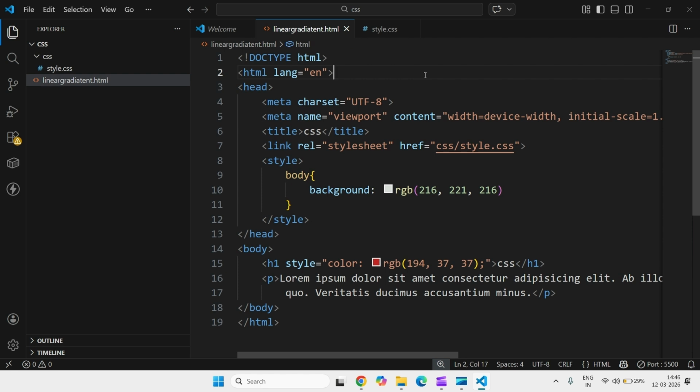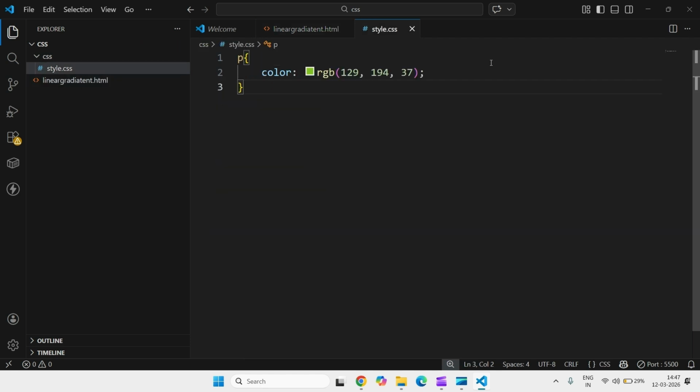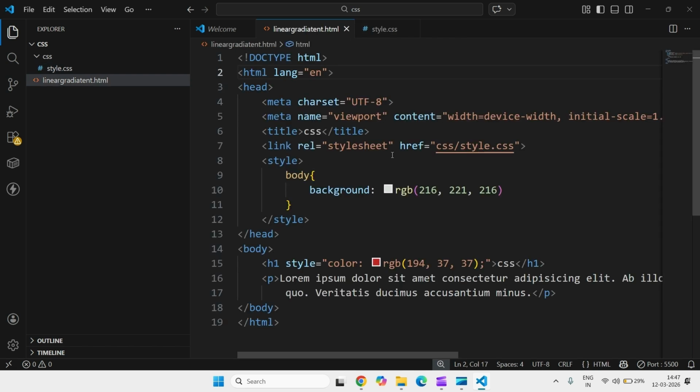Now we have seen what is CSS. CSS means cascading style sheet, which makes the website beautiful. There are three types: inline, internal, and external. Inline is when the style is given inside the same line or inside a tag. Internal is inside the same HTML file inside head. External means we have to create a CSS file, styles.css, put our CSS there, and link it in the head tag.